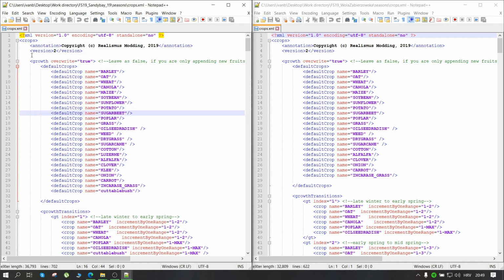The reason, I think, why it is like that is because seasons on its own, when it detects a non-standard crop, if that crop is not set up through the crops XML file, or with the, how is it called, the geomods, that crop will behave like barley. I think either barley or wheat, it doesn't matter, but it will behave like that. It will grow in the same periods, and you will be able to harvest it in the same periods.